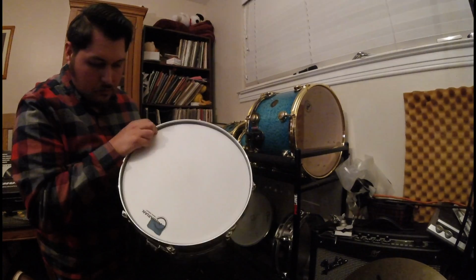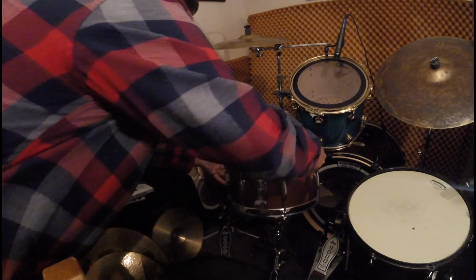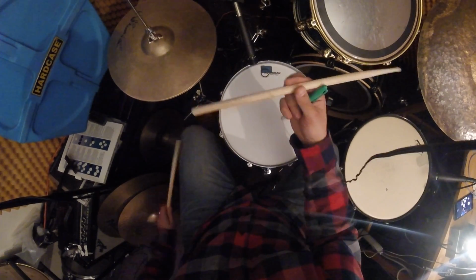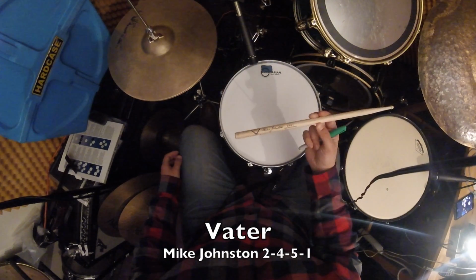Step 1. Find a snare drum and put it on the snare drum stand. Step 2. Find a Sharpie. Step 3. Find a drumstick, preferably the model that you use most consistently.